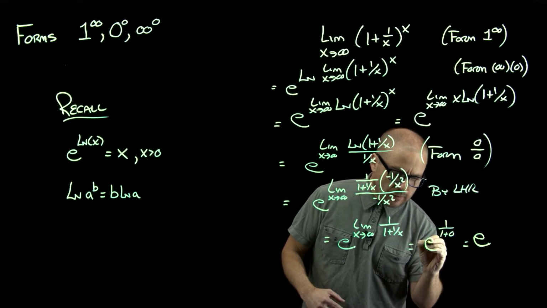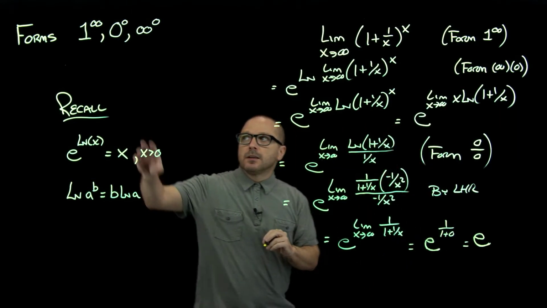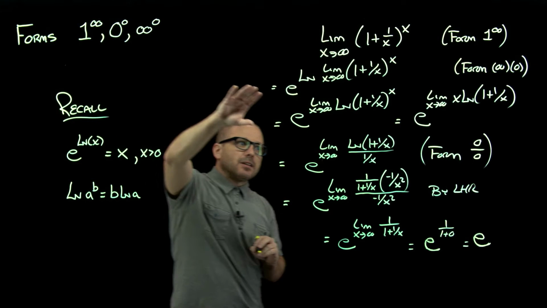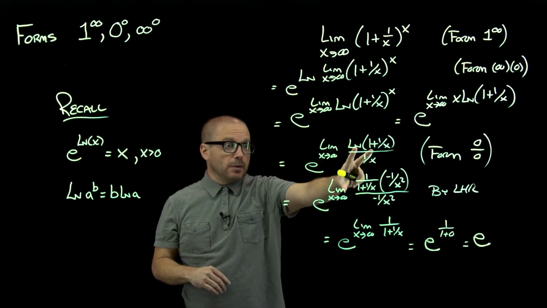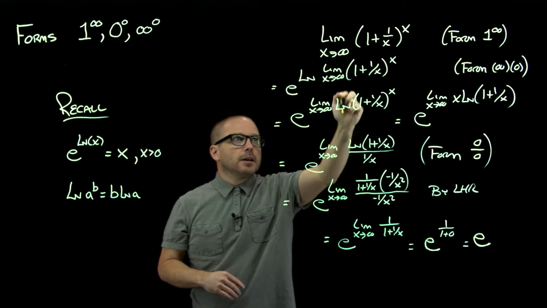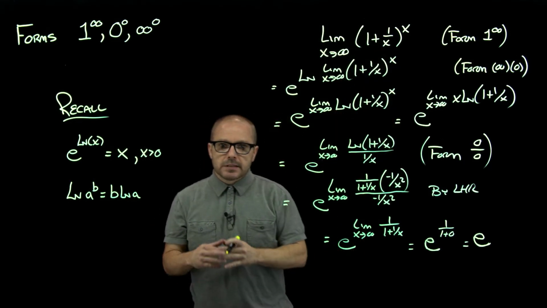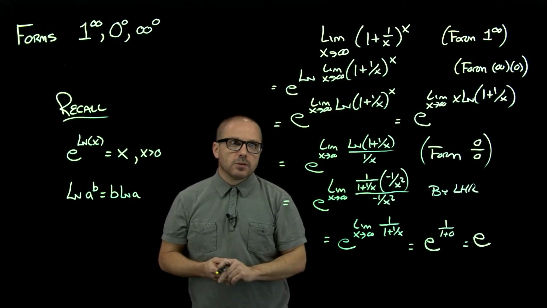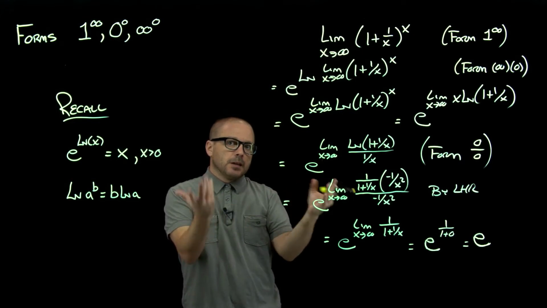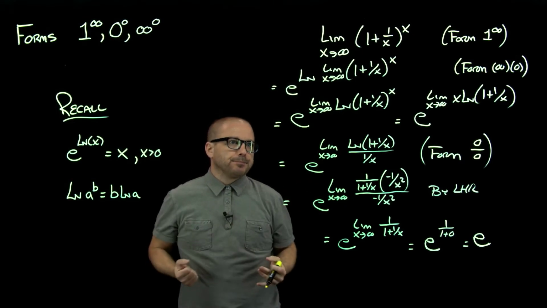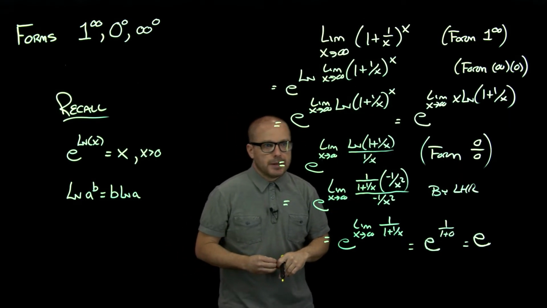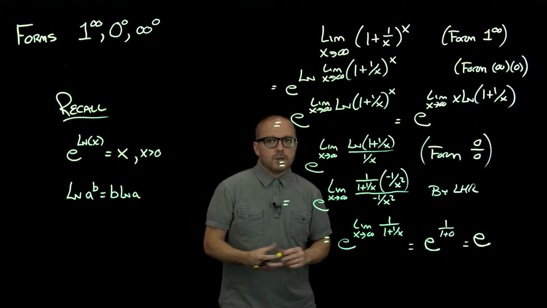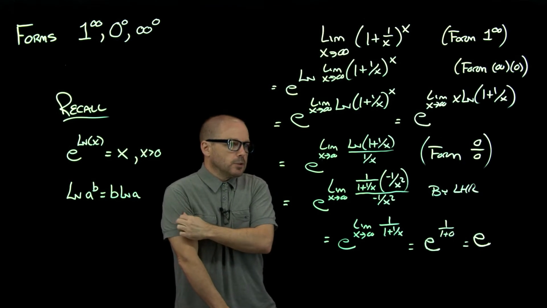And depending on the form, it may end up that you have to do something a little different here in the middle, depending on what it looks like. But these first few steps are always the same. You're going to introduce e to the natural log of the limit, exchange the log and the limit, and then allow yourself to be able to bring that exponent down. And then from there, you just follow whatever approach we've seen previously.